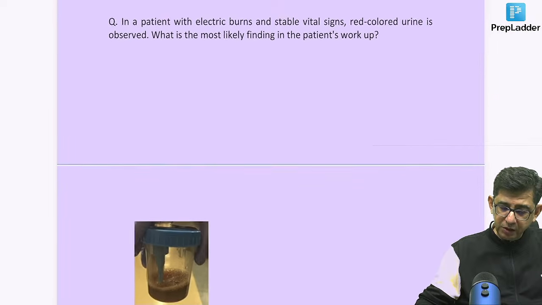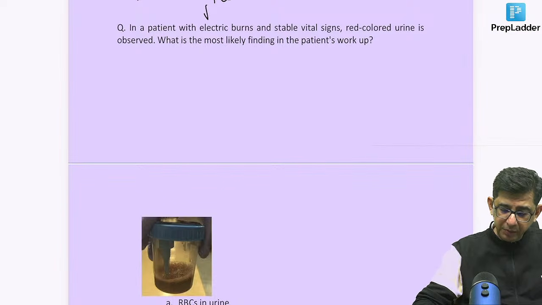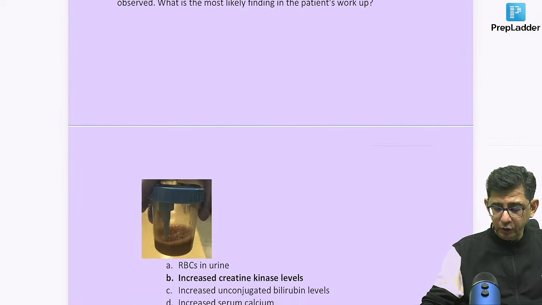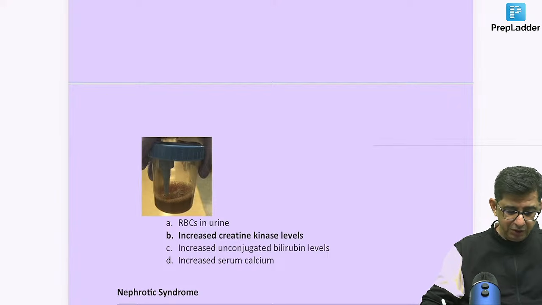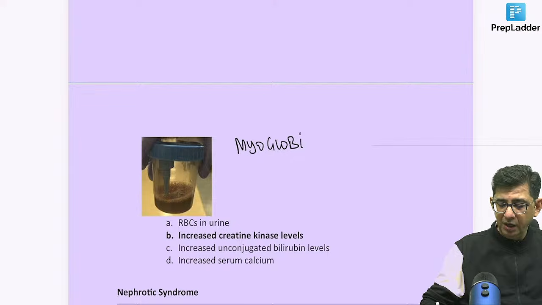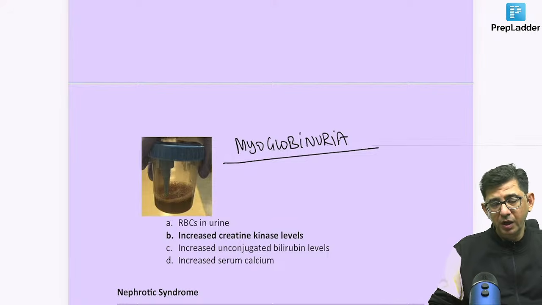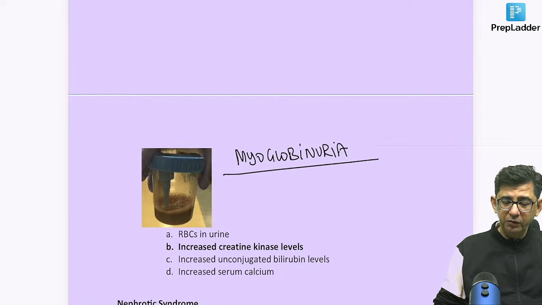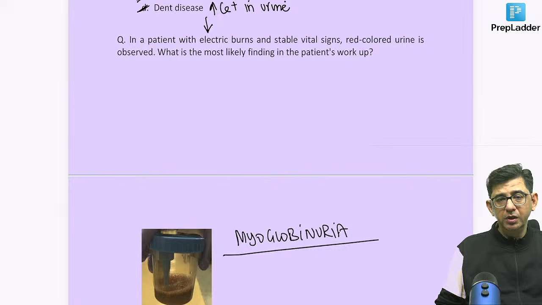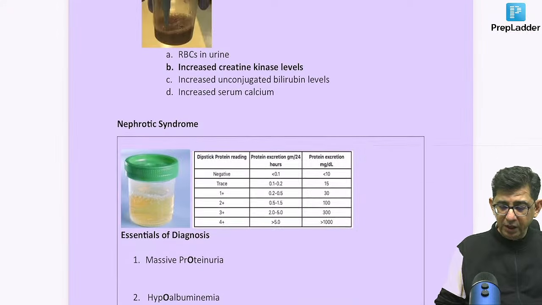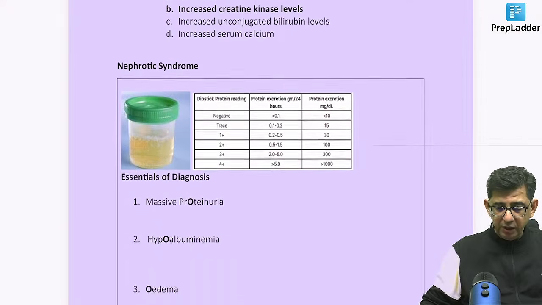Okay. Next is a question on electrical burns, and he has mentioned that there is red color urine present. I mentioned the answer already here because there is myoglobinuria occurring in this patient. I just wanted to bring to your attention that myoglobinuria is normally a crush injury. So normally you are thinking of a truck going over the legs of a person, a car crash, but even electrical burns can result in myoglobinuria in a patient, and that can cause increased urinary creatinine ratio in a patient. Great. Fine. Next is nephrotics.